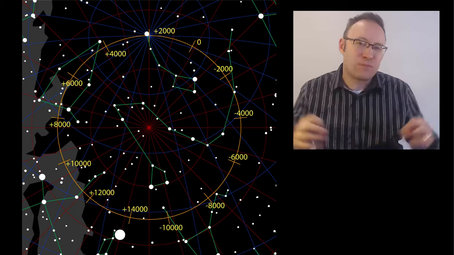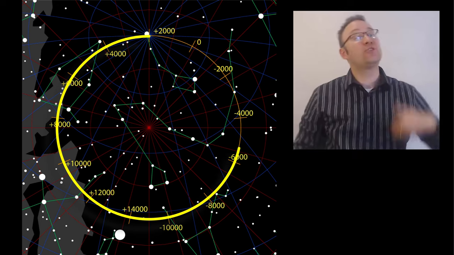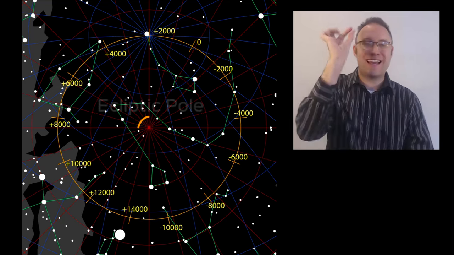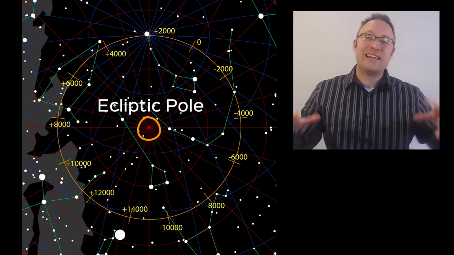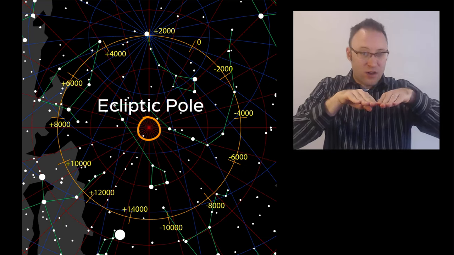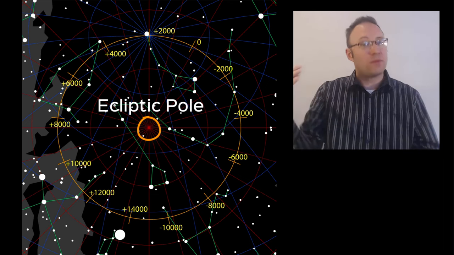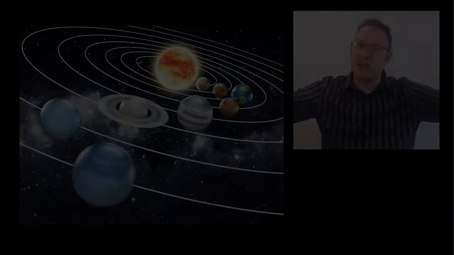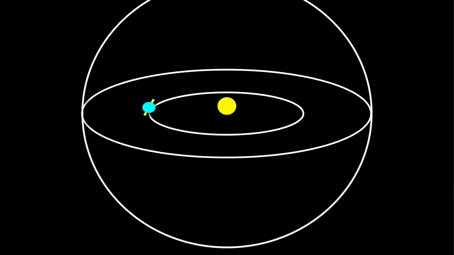Now, as the Earth's axis precesses, you can picture it making another kind of circle on the celestial sphere in the sky. In 26,000 years, the circle will be complete. In the middle of this circle is what's called the ecliptic pole. Now, you know that word ecliptic because we've used that a lot in this course. The ecliptic is the path on the celestial sphere taken by the sun over the course of a year. It's the path also that the moon and the planets stay really close to in the sky. The Earth is on what we call the ecliptic plane, which is the plane of the Earth's orbit around the sun.